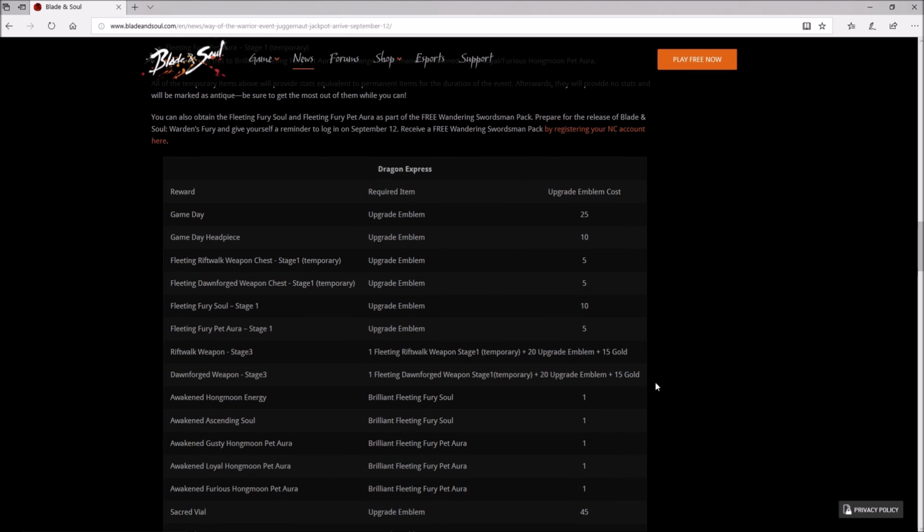I'm glad they're doing an event like this, because so many new players are going to be trying out the game, or even returning players trying out the game for a second time around, because with the Warden class coming out. So an event that really helps out new players is super awesome. So, if you're a new player, get that Awakened Ascending Soul for free from this event, and maybe get your Pet Aura too, depending on the cost.